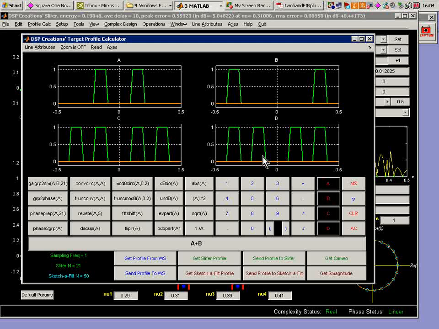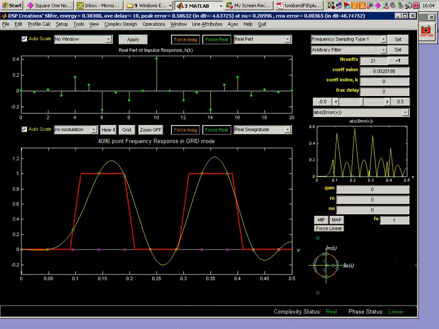In fact, I'm going to save this for safety. I'll drag it over there as well. So this is the thing I'm actually going to try to design to. I'm going to export that back, so I'm going to send that profile, which is on C, back to Slifer. And lo and behold, there it is. This is my actual design.